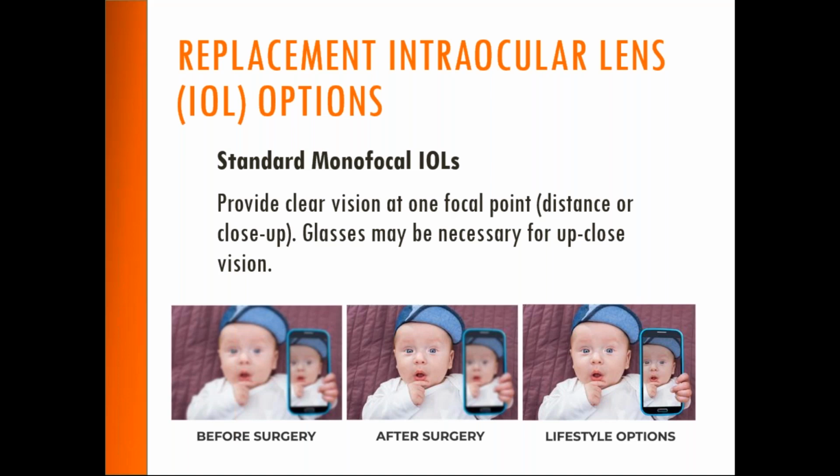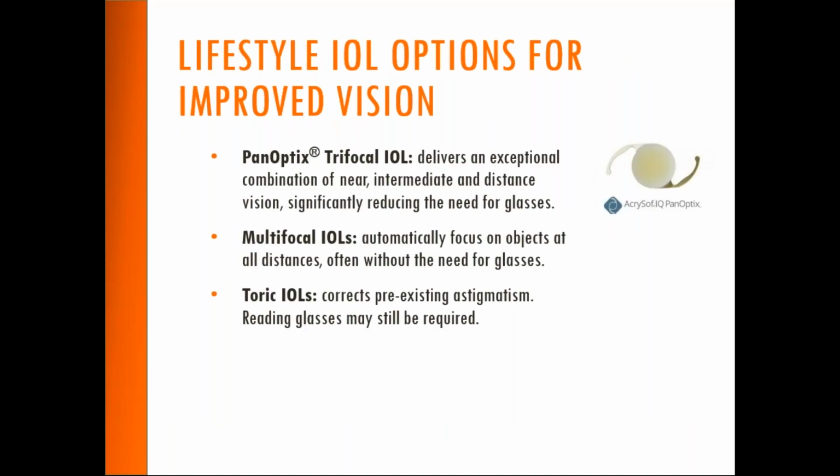So when we talk to folks about what lens they're going to want, we give them a couple of different options. The standard option that we give, and this is the one that's covered by most insurance plans, is that we ask people which they would rather see better at without their glasses. Would they rather see better at distance, or would they rather see better at near, which is close up? The flip side, though, applies. If you want to be clear at distance, then you're going to be more glasses dependent at near. If you want to see good at near, then you'll be more glasses dependent at distance. And so we go into great detail about this because this can sometimes be kind of confusing to describe. Next slide, please.